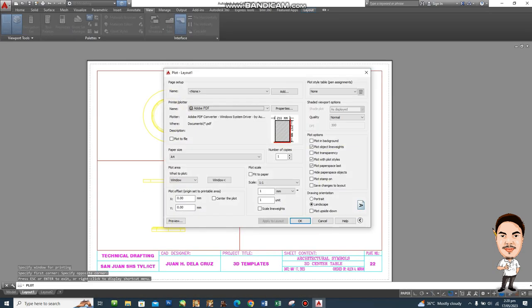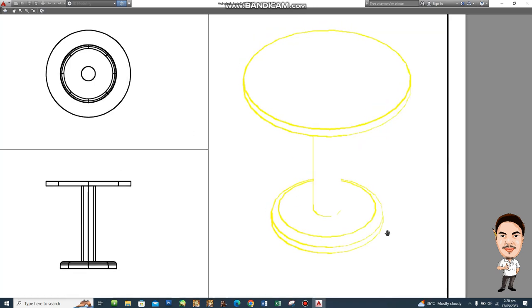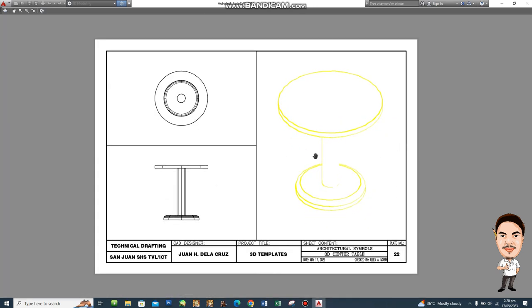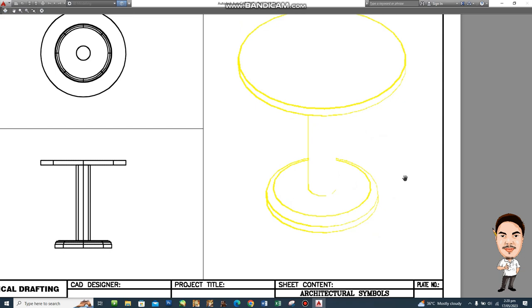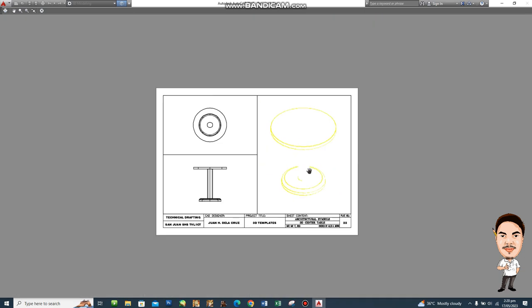We'll go with grayscale or monochrome, then center. Try to layout, and then let us have a preview. Okay, so sa 3D hidden, makikita natin, no? Hindi siya masyadong, nakikita natin, medyo visible.